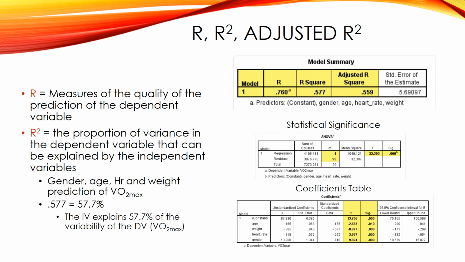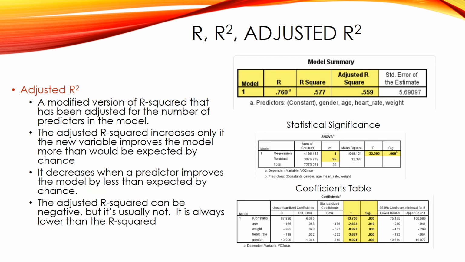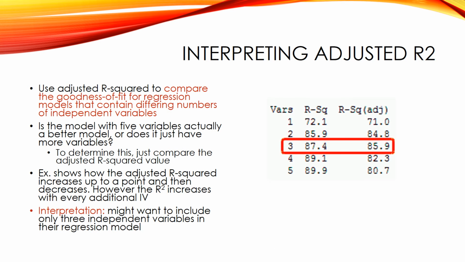So what we would do is we come up with this adjusted R squared, and there's calculations for that, which I'm sure you'll learn in stats. But basically what this R squared means is it shows if, by increasing the number of variables, age, weight, height, rate, and gender, increasing those numbers would actually improve the prediction. And so if you look at this next slide, I think it really shows how to interpret.